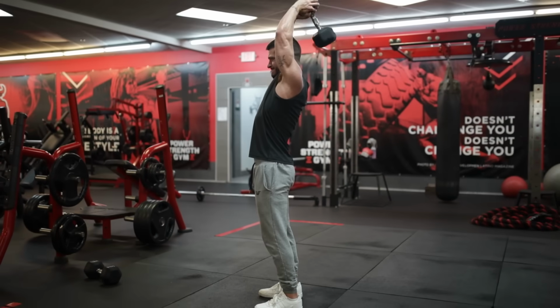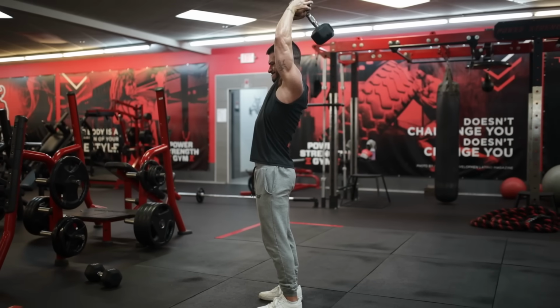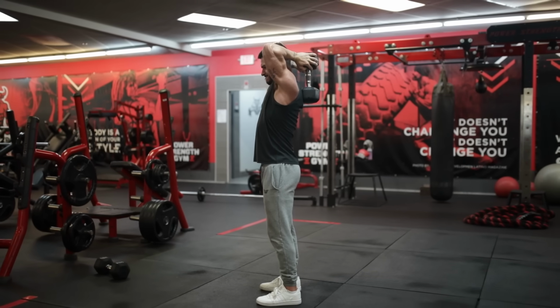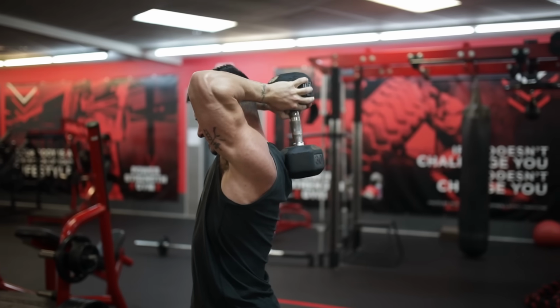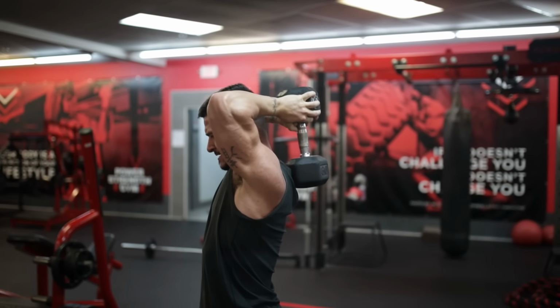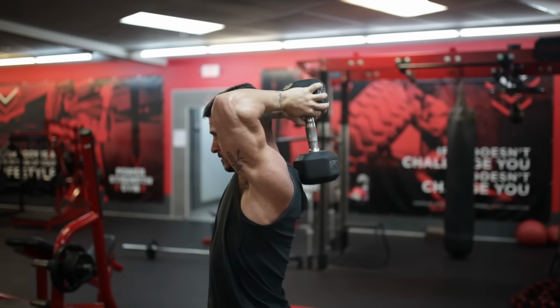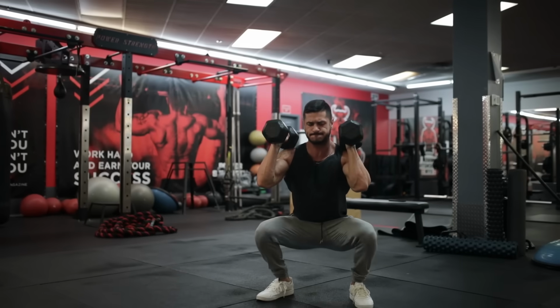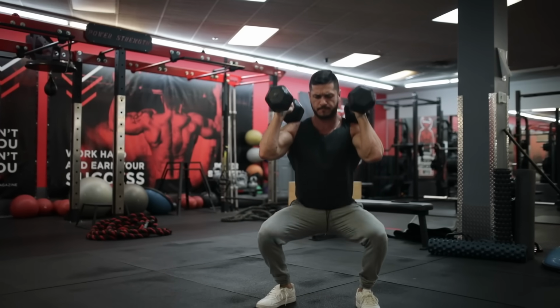While performing the dumbbell overhead extension, I like to squeeze my glutes and make sure my core is braced so that I'm not excessively arching my back. To ensure you're achieving the greatest stretch on the triceps with this exercise, try tucking your elbows as much as possible. So there you have it, a dumbbell-only full-body workout for mass.